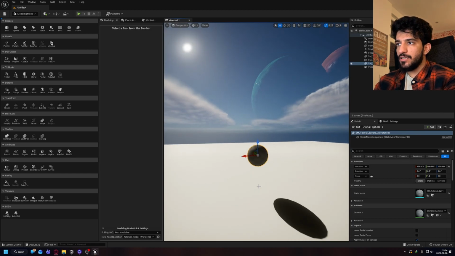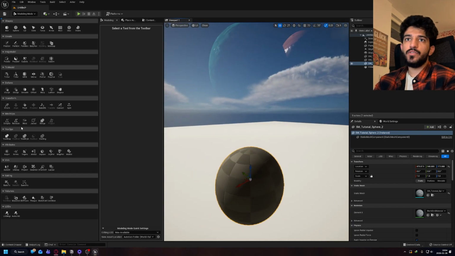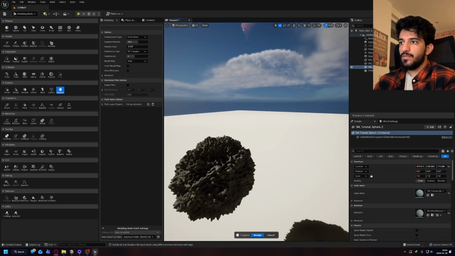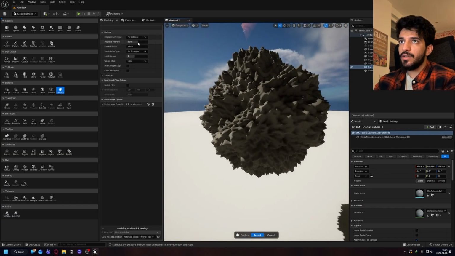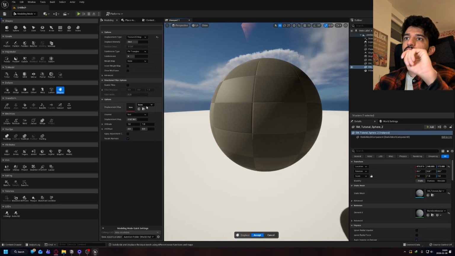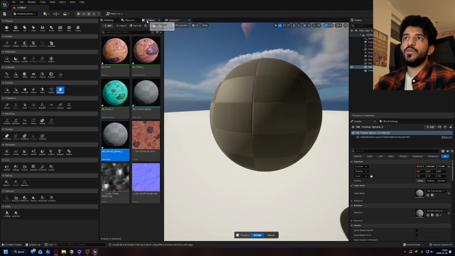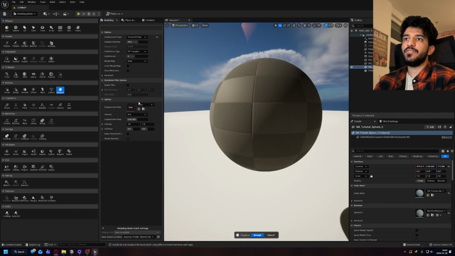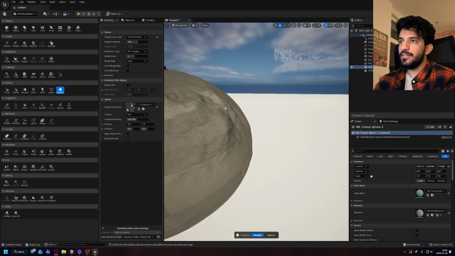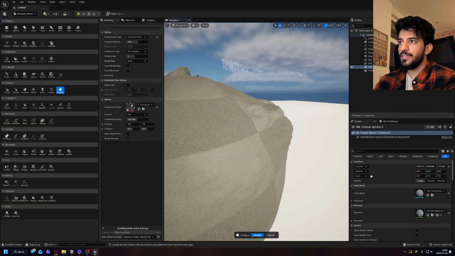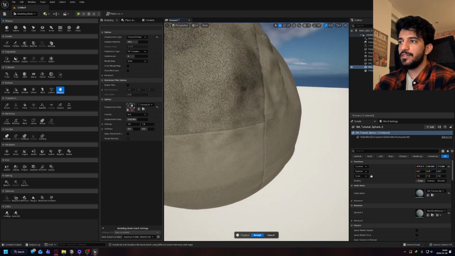Once you have it in here, what we need to do is go for the displacement option. And here it is. When you go to our displacement option, it usually starts with Perlin noise, but we don't need that. We want texture 2D. For that, we are going to choose our own tutorial height map that we just created. Now we apply it. Here you see a really highly exaggerated version of it. The mountains are extruding and everything.